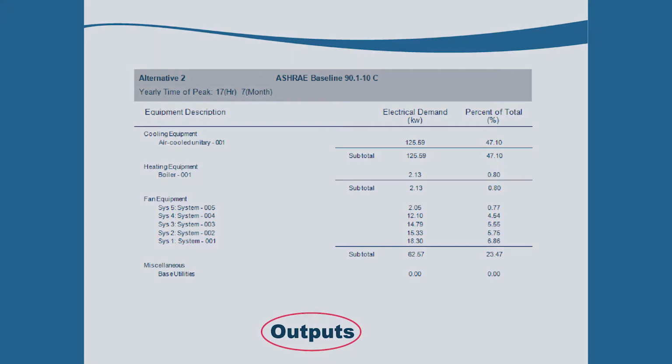This is one I wanted to show because this is focusing on the electrical demand peak. So this particular building is peaking at 5 p.m. in July. I guess this is where that daylight savings time comment could maybe be important. But it's breaking down the different components of the electrical demand peak. I had a client once who was like, I don't know if they were right or wrong, but they were absolutely convinced that their entire building structure was driven by the electrical demand peak, which is kind of unusual for my neighborhood.